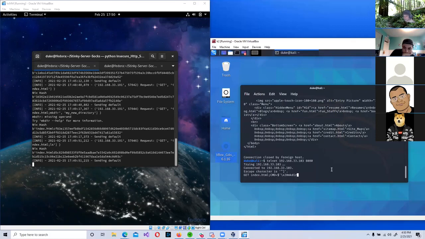Make directory \x20. So another space, and then we're going to type in new. We're going to close it with an apostrophe. Then we're going to do another semicolon, and we're going to echo. Echo is going to output the contents of our variable. Type in the cmd variable we just made. And we're going to pipe it into bash and see what happens.